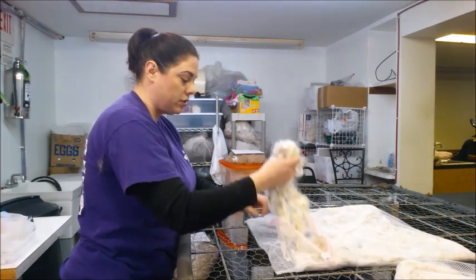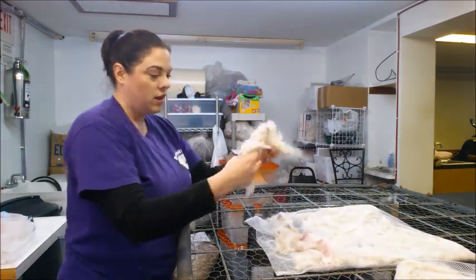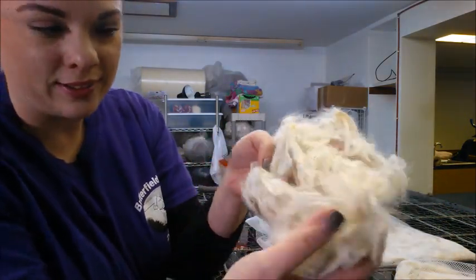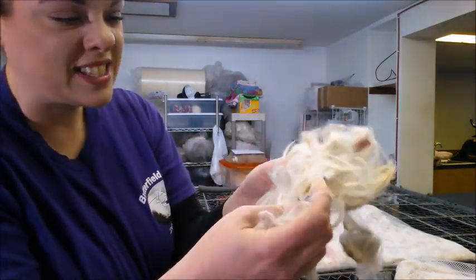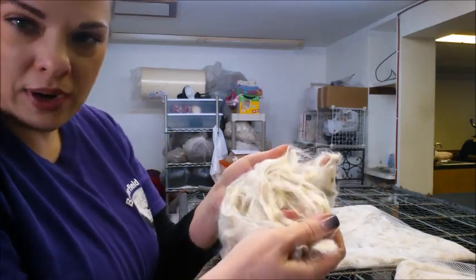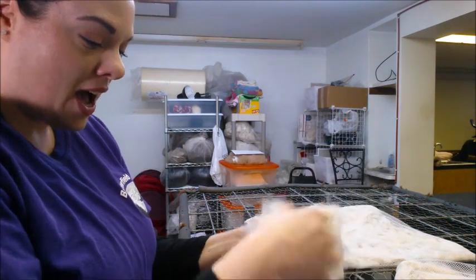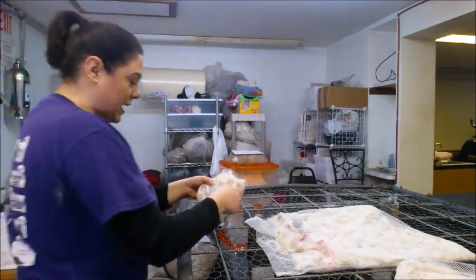So all we're doing here is we're going to take this out. Now look at how much cleaner this is than when we were doing the tumbling. It's going to feel kind of like human hair when it's wet, so you'll just get used to that. And I'm just going to lay it out here.